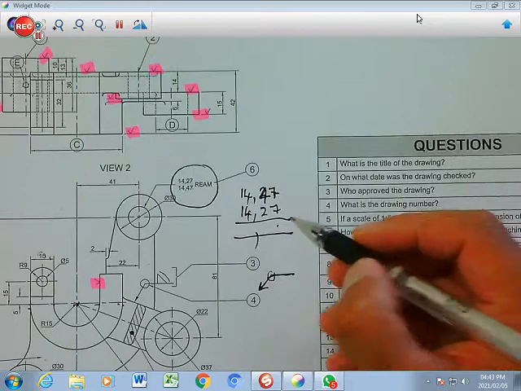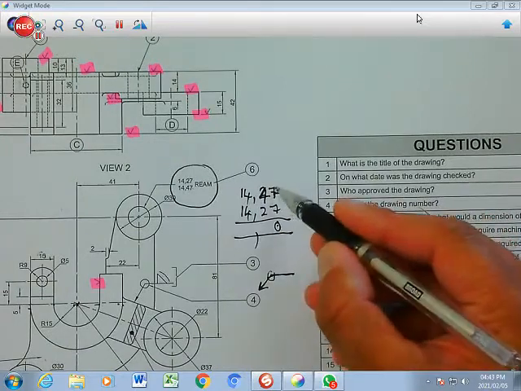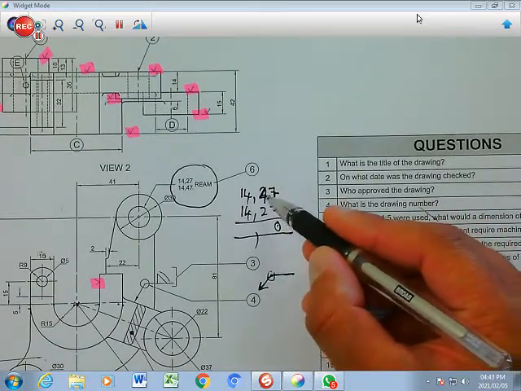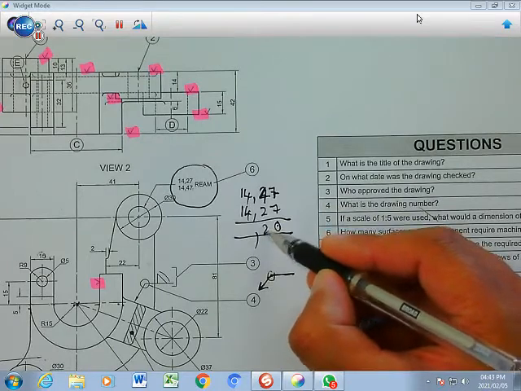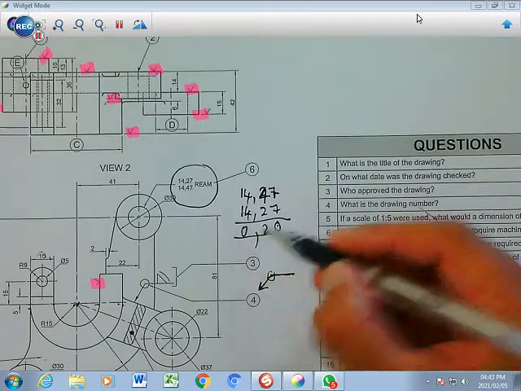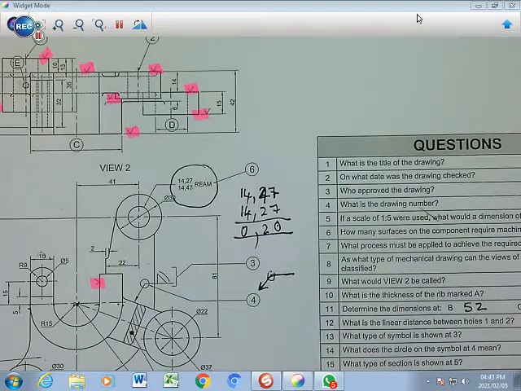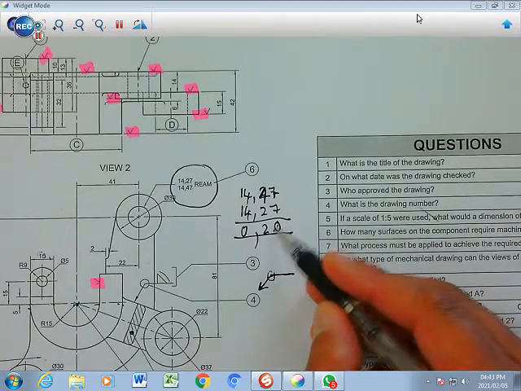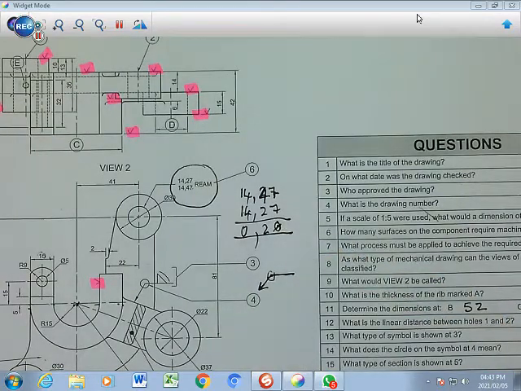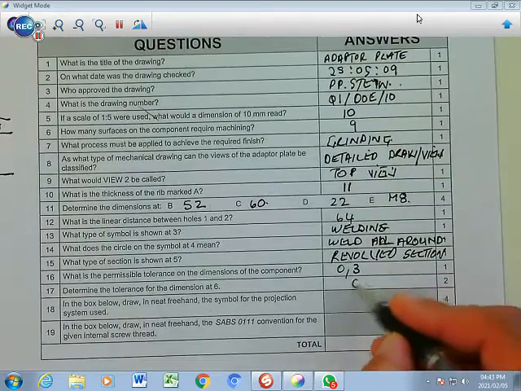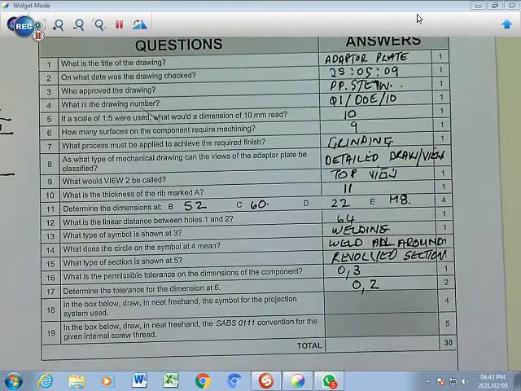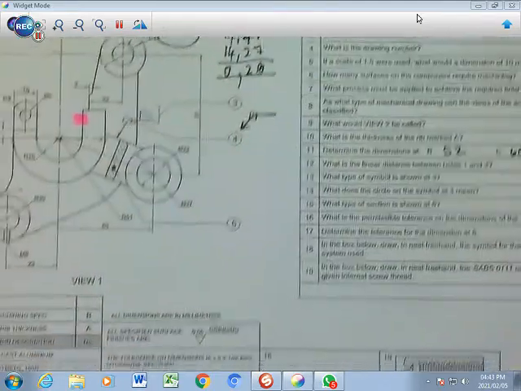That's going to be 0 there, right? 7 minus 7, 4 minus 2 is going to be 2, 14 minus that 14 there is going to give you 0. So we don't normally write the 0 here at the back, and we are just going to write our answer as 0,2.